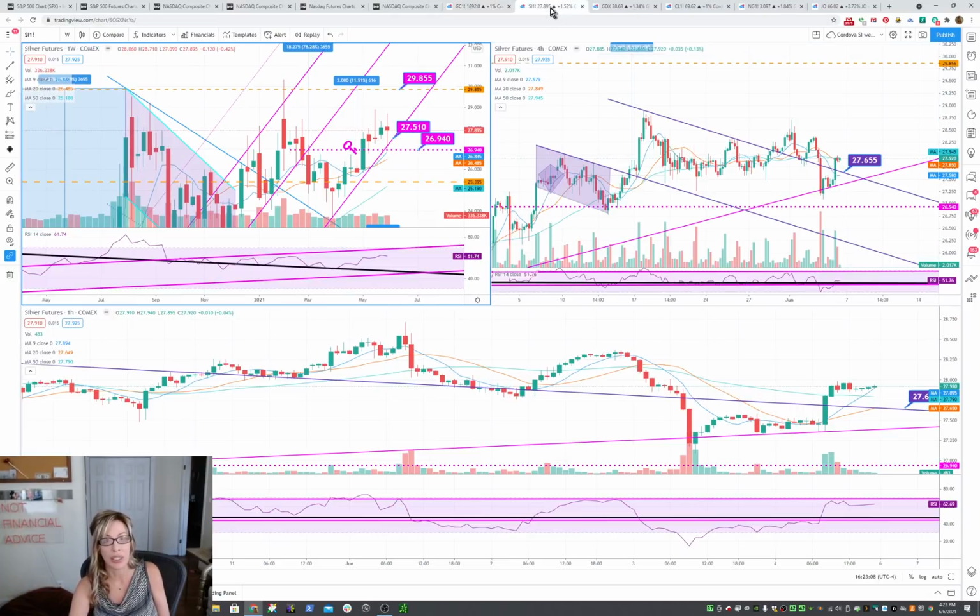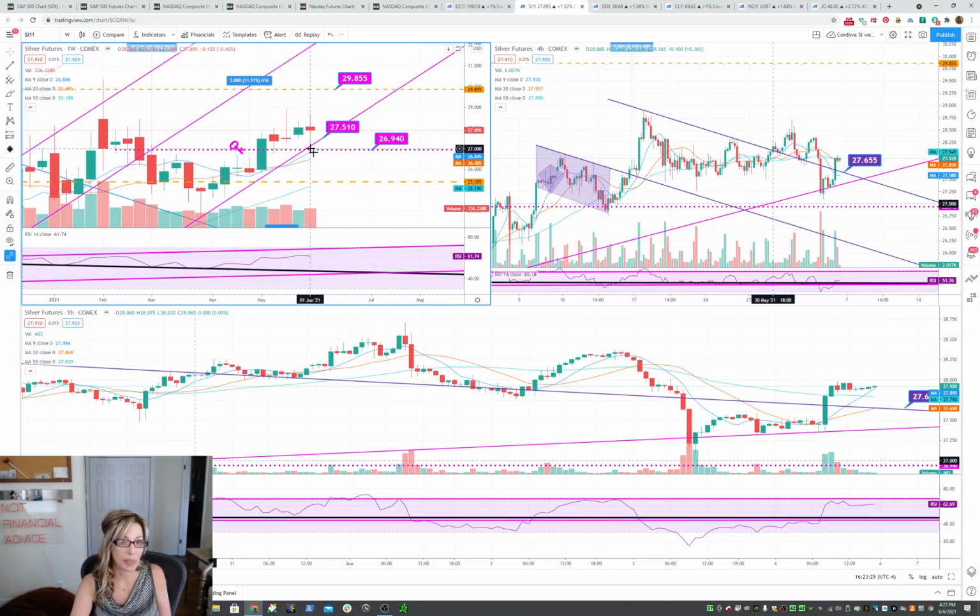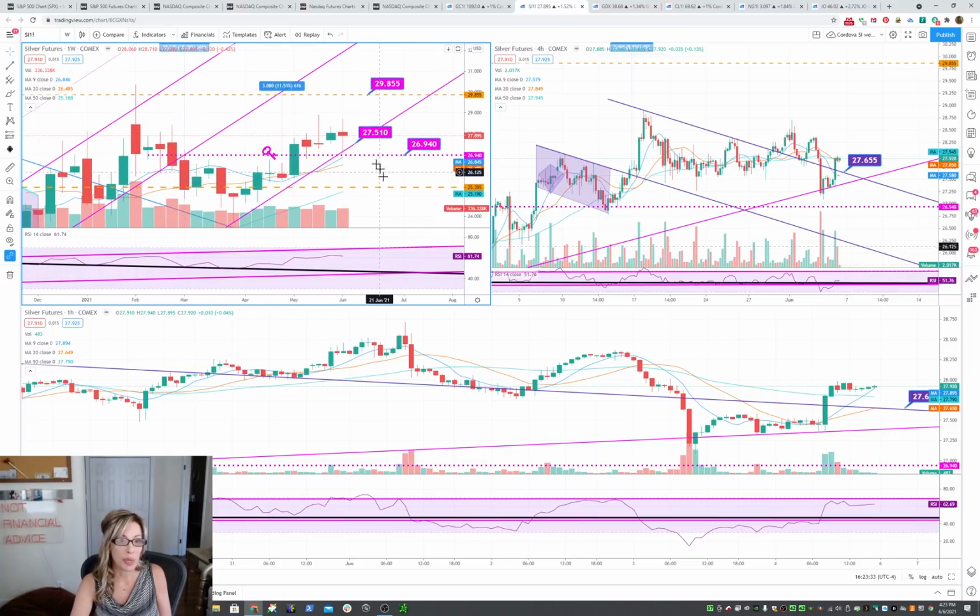Okay, let's look at silver. Same thing, higher high and lower low. El Guapo on Twitter asked me right when we were at this spot, when are we buying silver? And I said, it's at the bottom of the channel right now, which it did a perfect back test of, pretty much. It got a smidge below, a couple cents below, but then bounced right back up. So I hope you were able to get on that scalp.